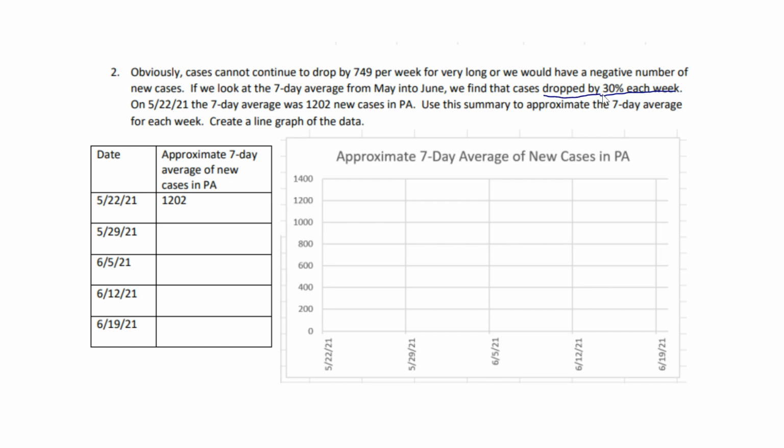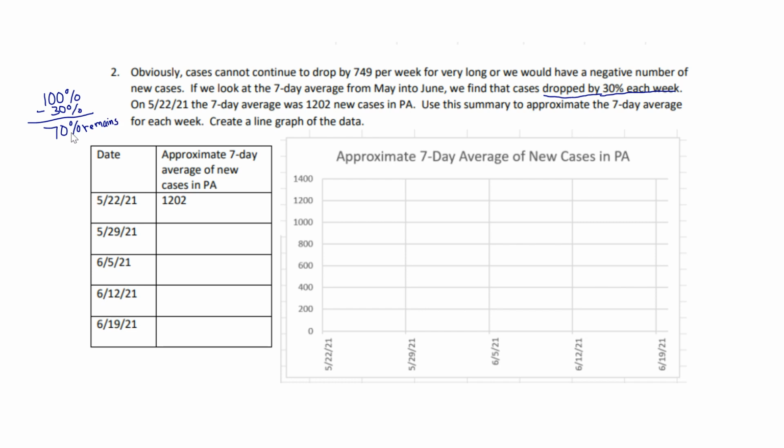So they're still dropping, and as I think mathematically, dropping is that idea of subtraction. But they don't tell me how many to subtract, they tell me the percentage to subtract. So I'm going to think through this with the idea that I started at 100% and I'm going to drop by 30%. So I'm going to subtract out 30%. And so that means I'm going to have 70% that remains after the drop.